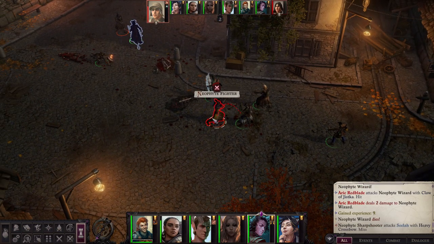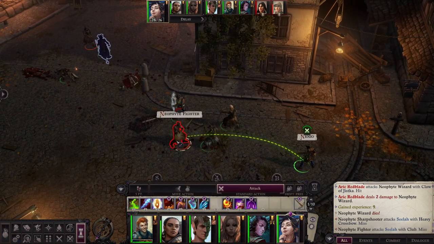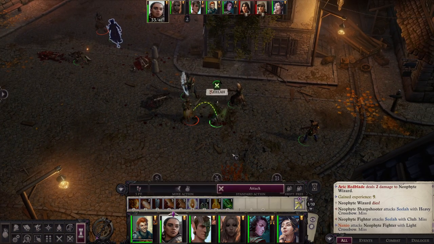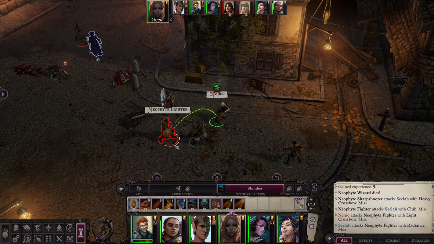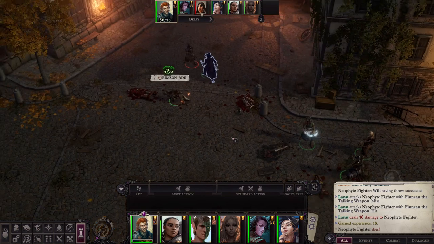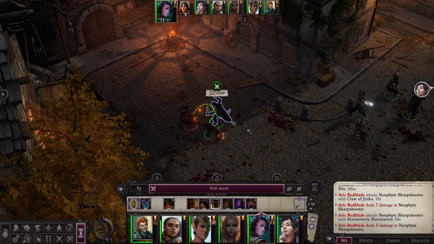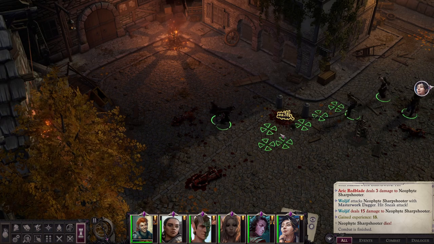Alright. Now the fighter, the blind fighter, has a concealment mischance, minus 50%, roll 45, failed, so he cannot actually attack. Then Sela can still attack. Ember can use then the Slumber on him. We'll save. Then let's kill him with Lan. Come on, Lan. Come on, Lan. And Wally. Sneak attack, 15. Wonderful. Okay, as I said, that was not a difficult fight.